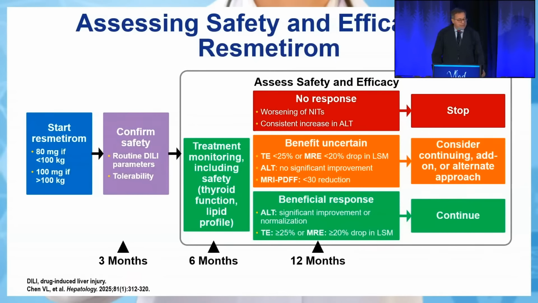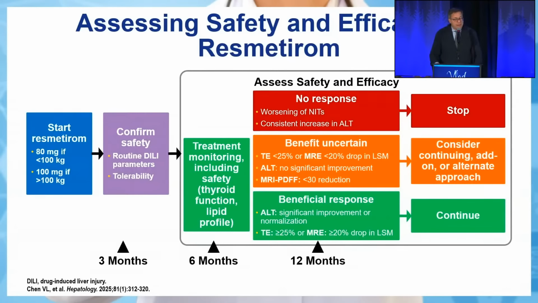On the opposite side of the spectrum, if NITs get worse after 1 year of treatment, if there is no clear decrease in ALT or if there is an increase, something clearly is not working and you would have to stop therapy. Importantly, you have to determine that after 1 year of treatment, not because the drug doesn't act before, but because these NITs are not sensitive enough to change earlier on in terms of reflecting fibrosis. They do change early, but that does not necessarily reflect fibrosis, as we discussed this morning, but rather inflammation and so on.